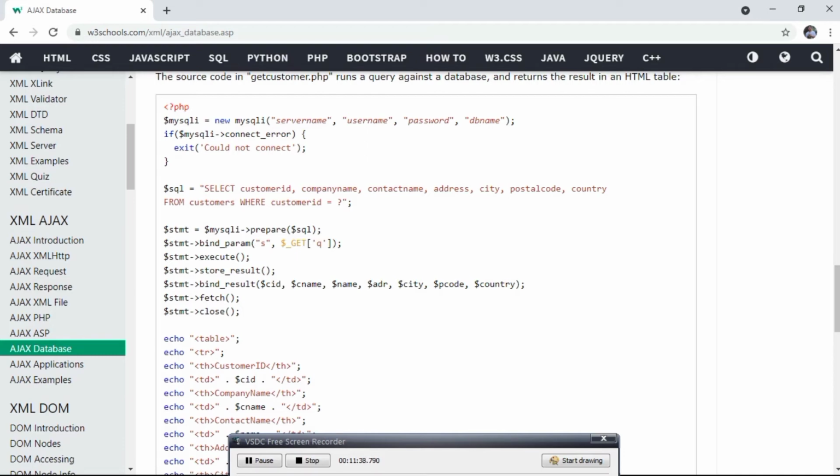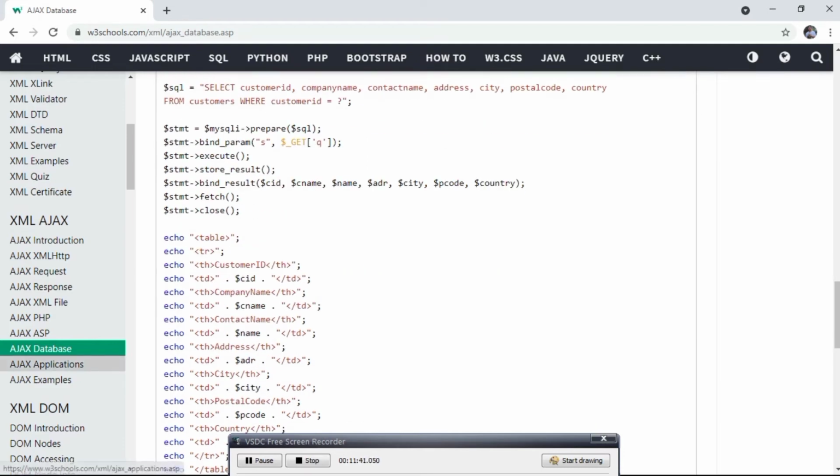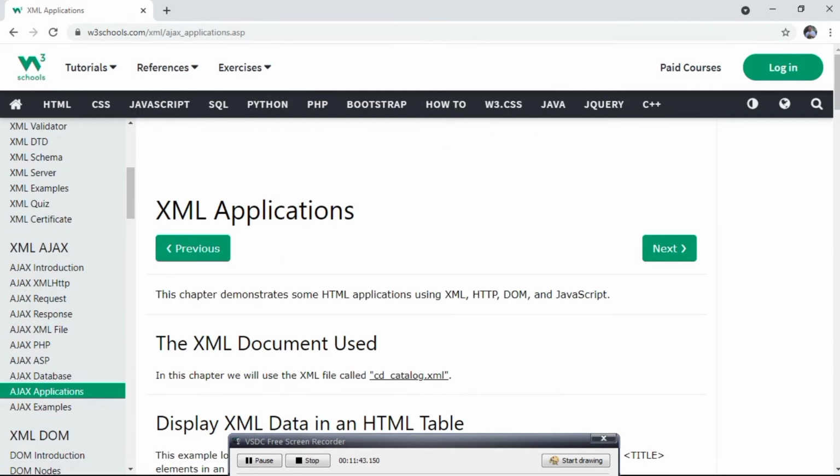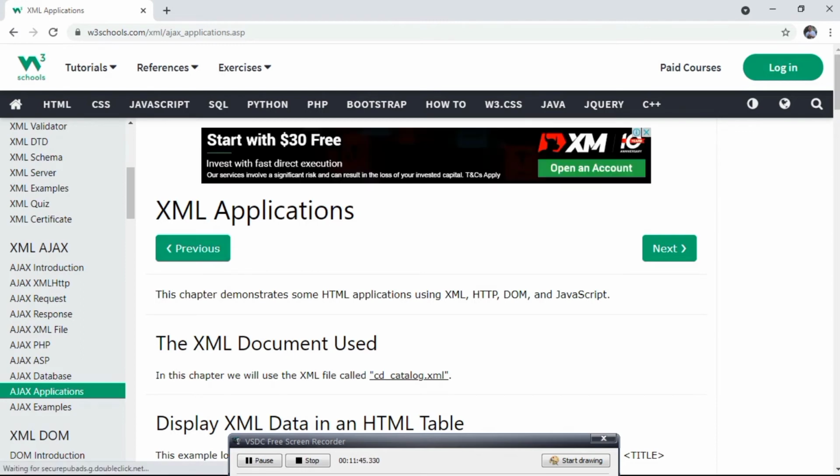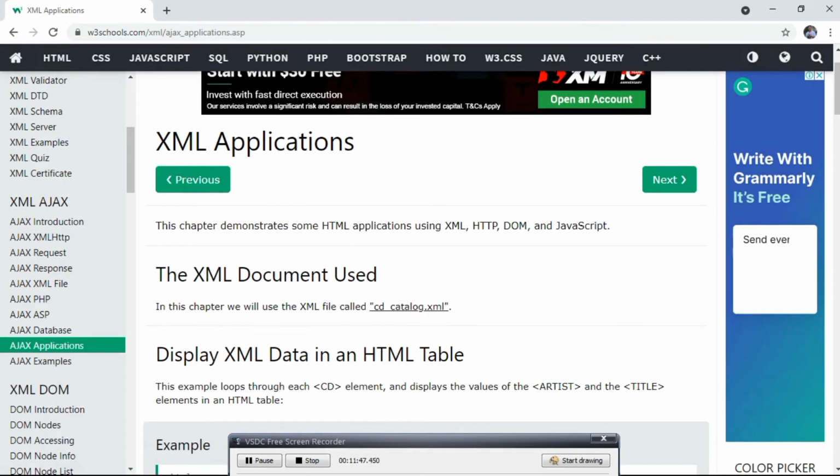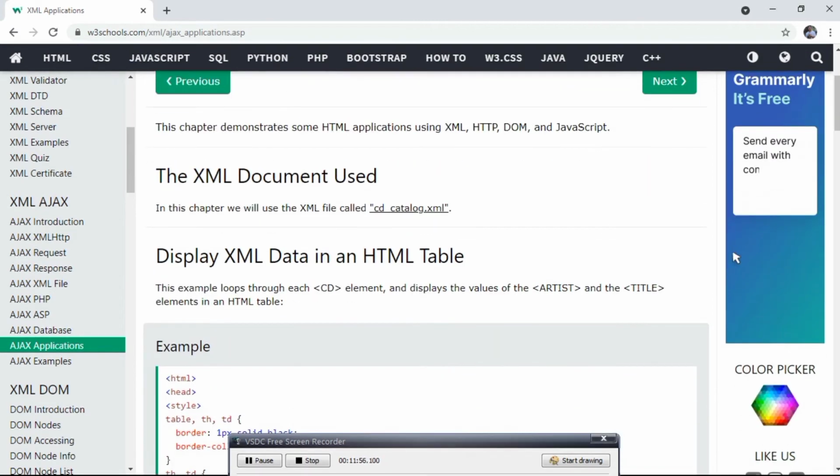The next is the XML application. This chapter demonstrates an HTML application using XMLHttp, DOM, and JavaScript. So here are the examples.